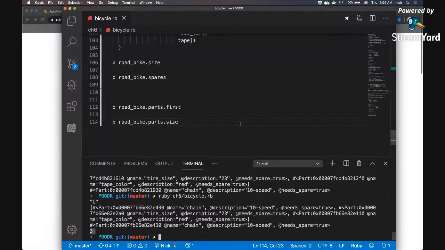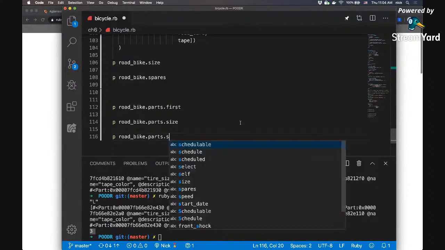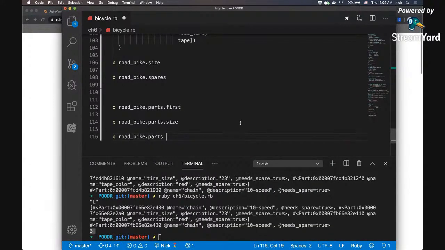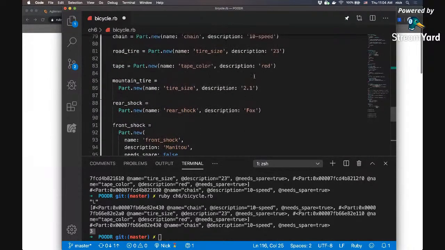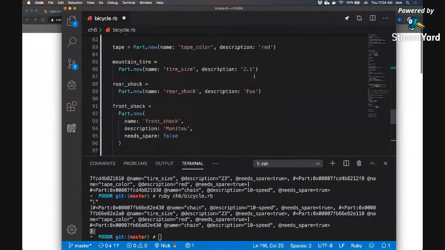And if we say, okay, well, let's take our road bike dot parts and let's add that to our mountain. Let's see, do we have mountain bike here? We got a road bike.